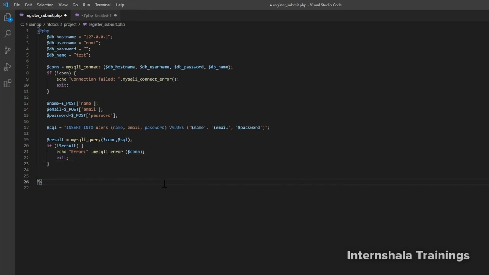If the query is executed successfully, we will write a statement that will print registration successful. At the end, we will close the MySQL connection using the MySQLi close function.